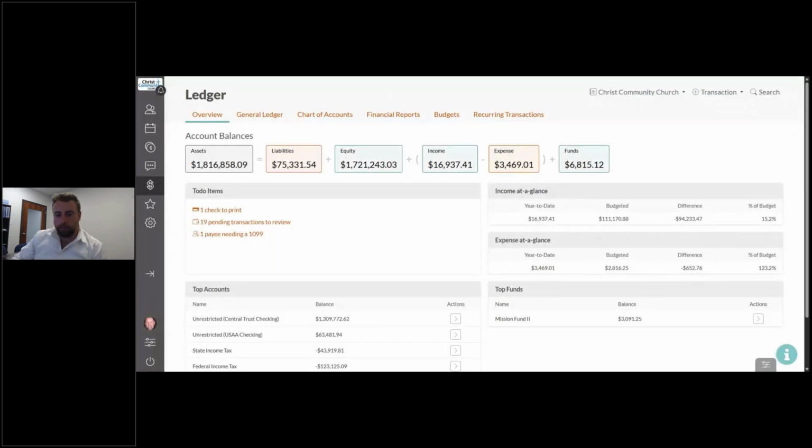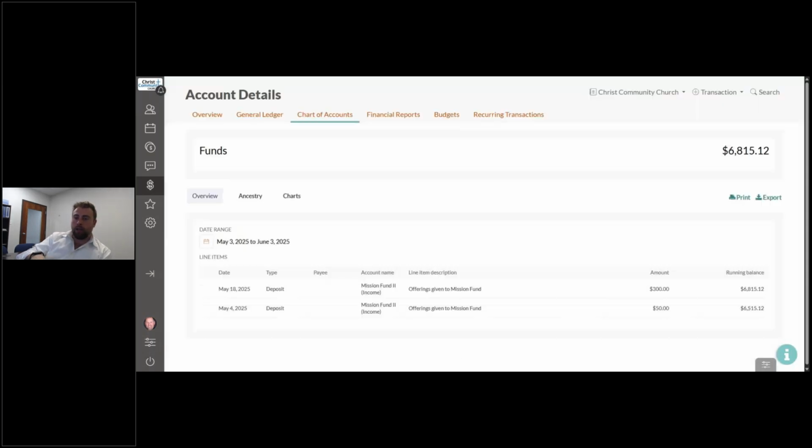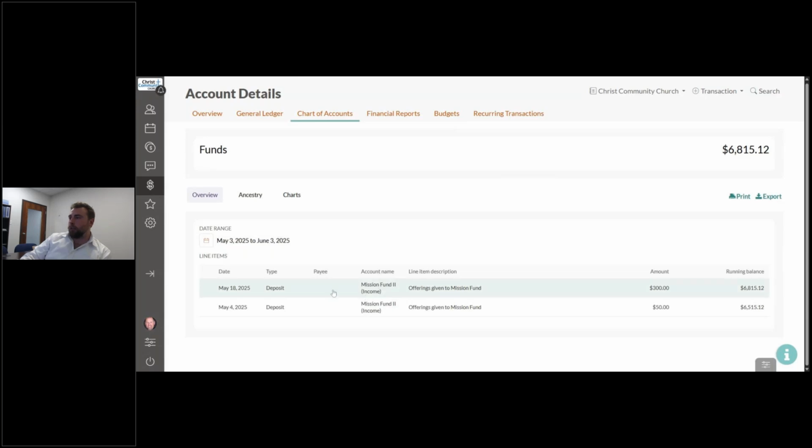two questions here from Eugenia. Can you explain how the funds section works? Does the balance of these stay in the section, or is it visible under equity? It's a great question. It stays in the section, right? So we can see that this funds is built entirely of its own income expense equation. So I can go into chart of accounts, just go to the main view there.